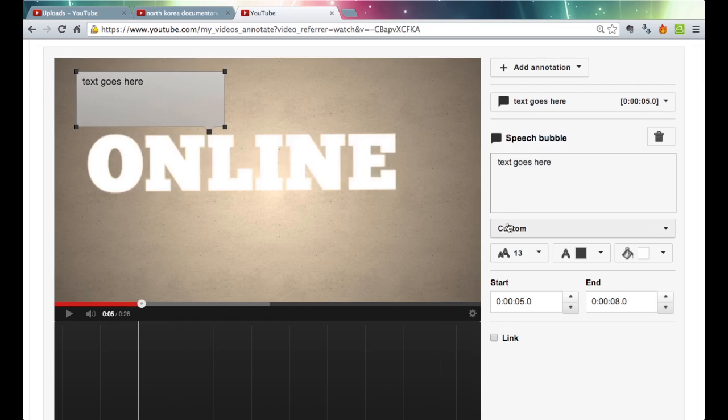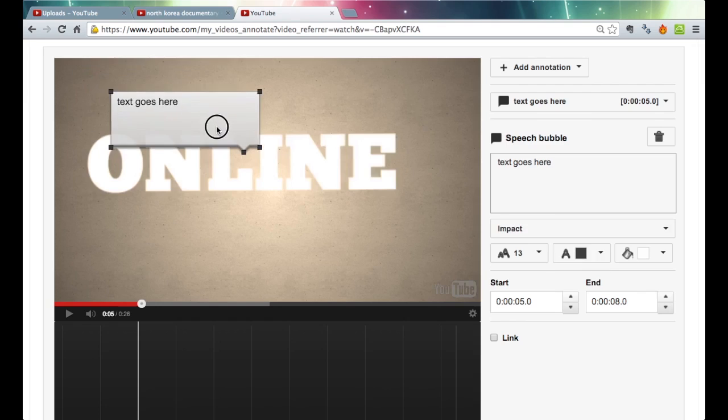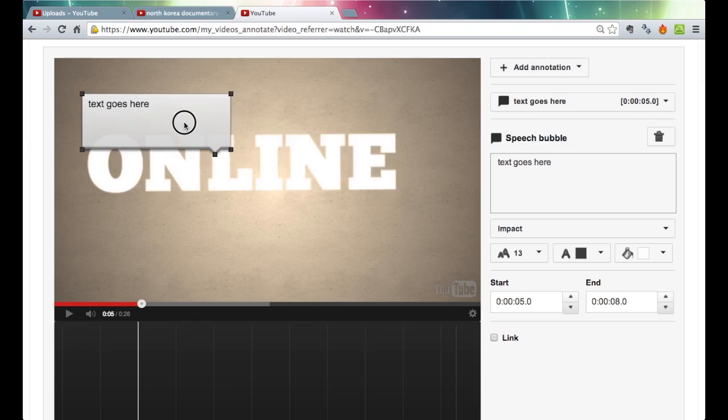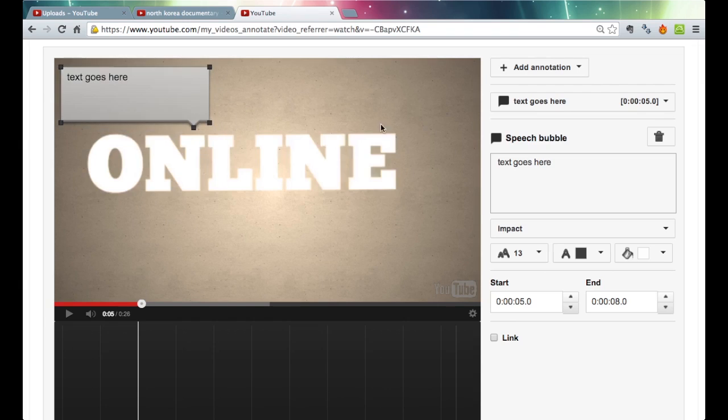Now I'll show you each of the options on here. The first thing I get you to do is this new feature here. This only came in the last few months, custom. Just change that from normal to impact, and it gives like a drop shadow effect on your annotation. It really makes it stand out proud from the page. If you just keep an eye on that, if I just drop that back down to normal, can you see the difference there? And impact.